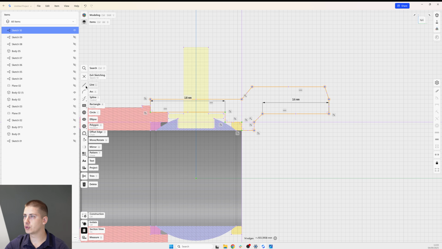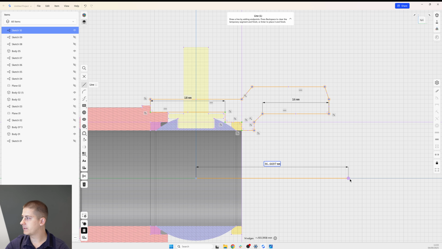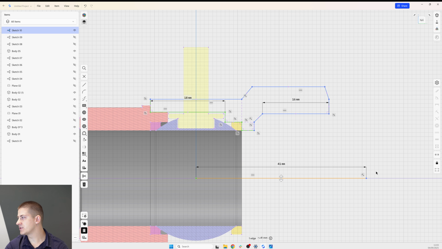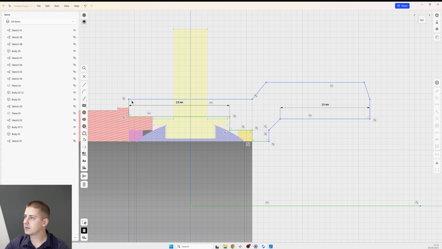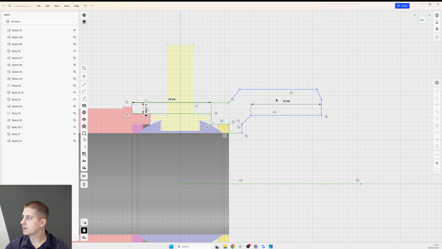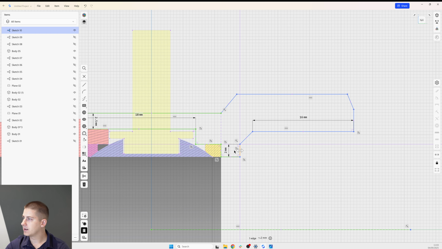I'm going to create reference line here. I'm going to use it to revolve the profile around it. Okay, like this, and define some dimensions.